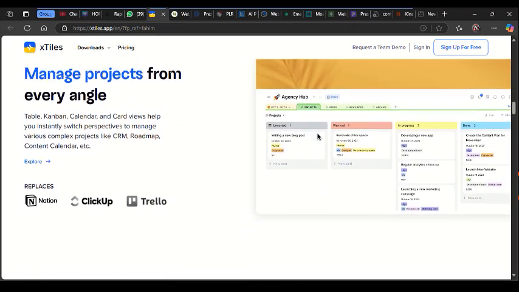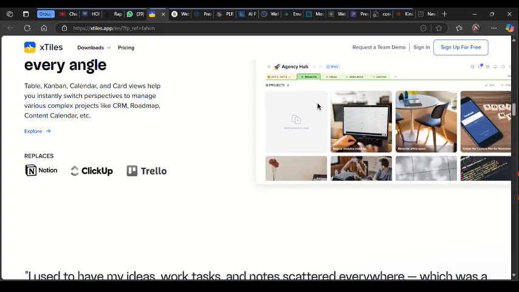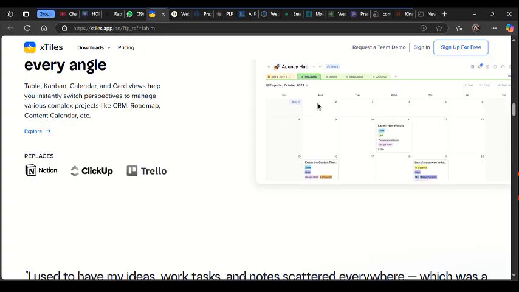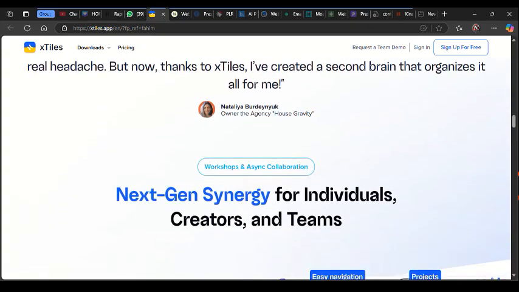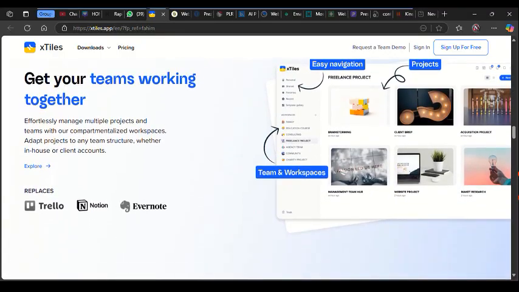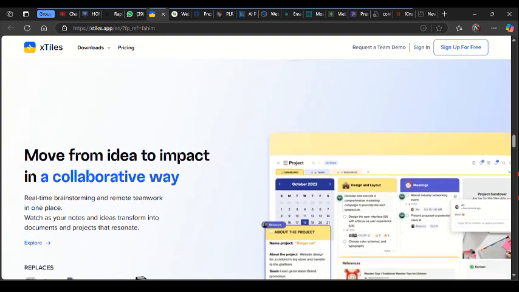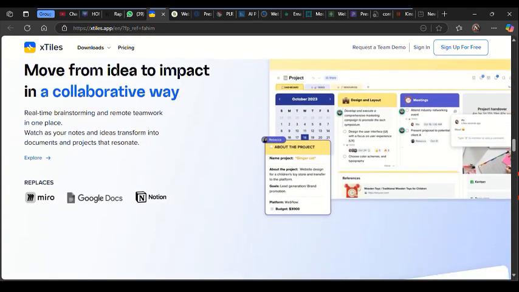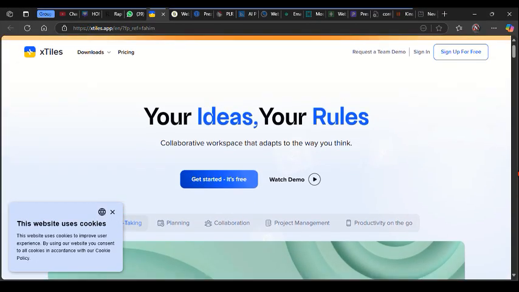So talking about the best features of this platform, xTiles has some unique features. This helps you organize your work and ideas, and let's look at some of the best key features from this platform. So one of the best key features on this platform is the most popular template. It also comes with a project planner and also comes with a marketing agency, which is part of the plan and which is part of the key features, and also a student workspace together with the freelancers dashboard. So those are the best top features from this platform that make it super cool.